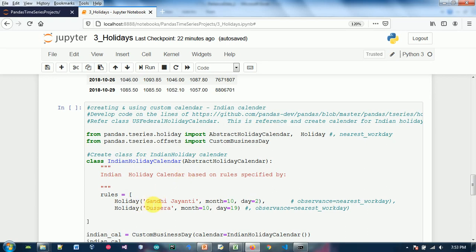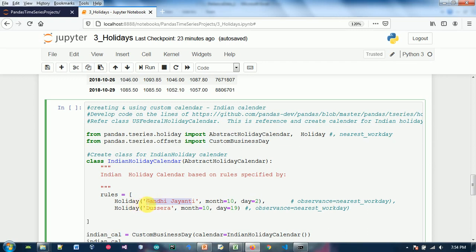Let us say that 2nd October is a holiday in India, because it's Mahatma Gandhi's birthday. That is why we have called it Gandhi Jayanti. Essentially it's the birthday of Mahatma Gandhi, who is a world famous leader.